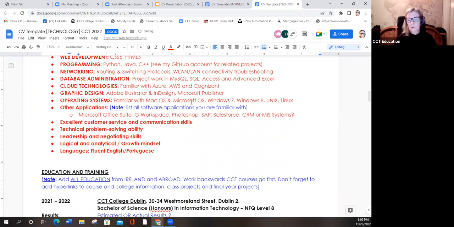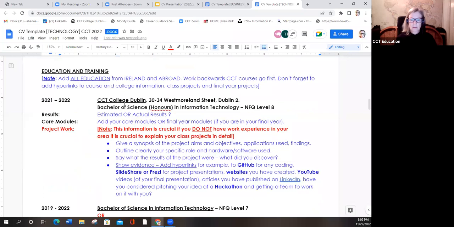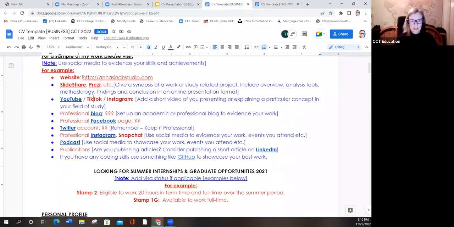Photoshop, SAP, Salesforce, CRM or MIS systems, and then these power skills: the collaboration, the relationship management, the technical problem solving, whatever is mentioned in the job description. And again, you want to be referring to those here. So you're taking a lot of this from the jobs on each occasion. When we move down along, just to cross over to the business side, it's exactly the same.